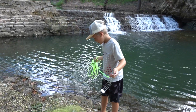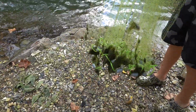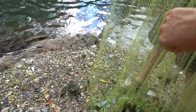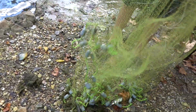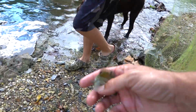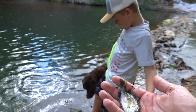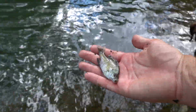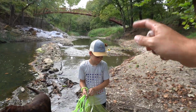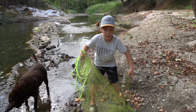What'd you get? Just a little bit too big. Come on out of there. There he goes. Yeah, if you could catch some just a little bit smaller than that. One of your bass could probably eat that one. But let's see if we can find some a little bit smaller, okay? You may have to go down there in the shallower water. That's where I might go now.